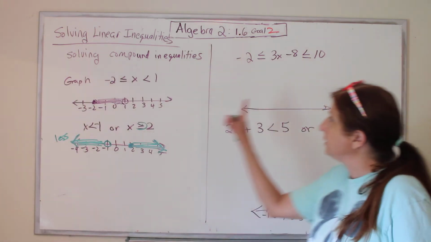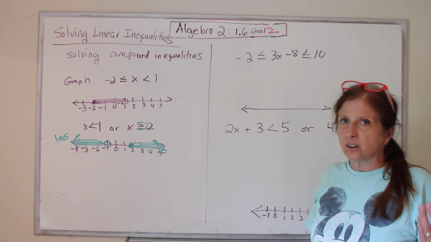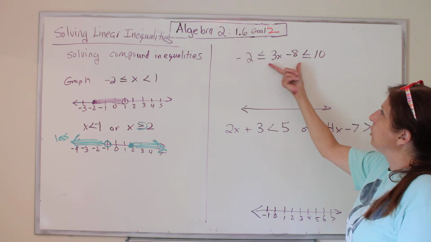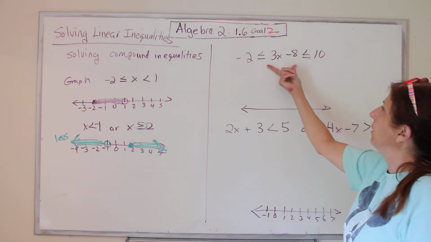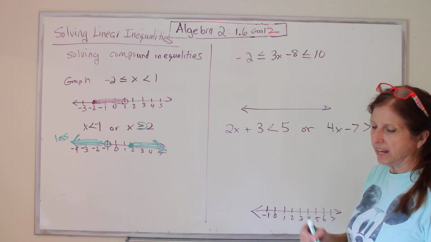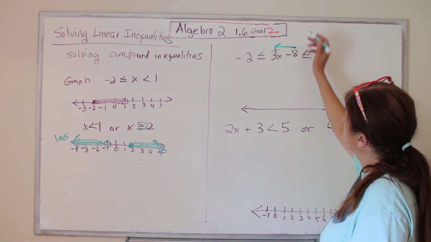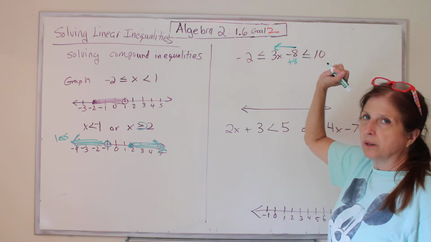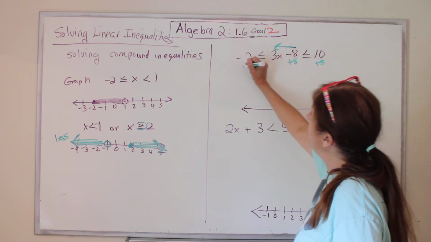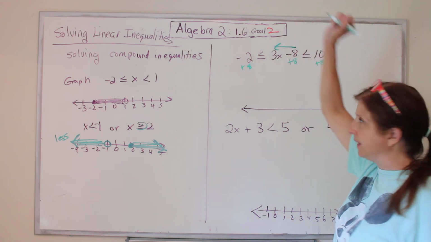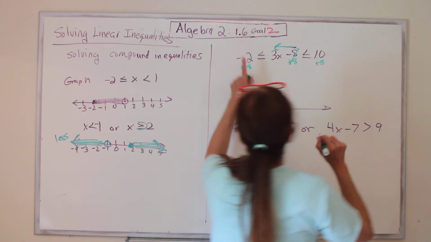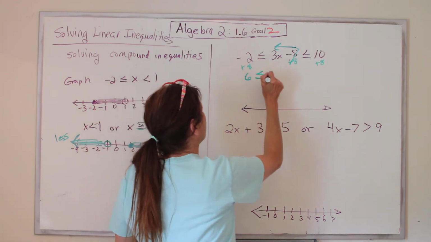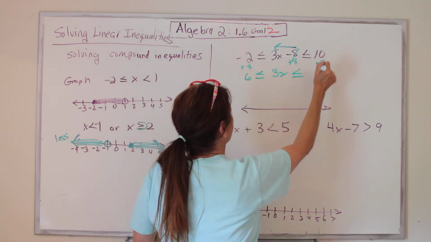All right, so how do we do these problems? We ask our regular question: why is x not alone? What I mean is alone in its section between the inequalities. It has a 3 and a -8. Which one are we getting rid of first? The one further away, the -8. How do we get rid of it? By doing the opposite, +8. And what we do to one side, we do to all other sides. Everybody gets a +8. These cancel out. -2 + 8 is 6. Do I flip it? Nope. I didn't multiply or divide by a negative number. And 10 + 8 is 18.